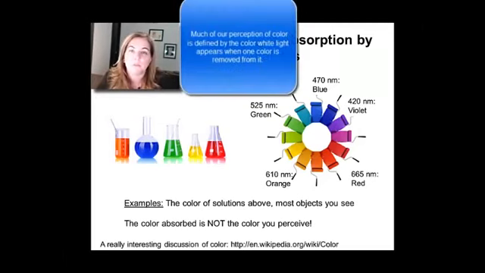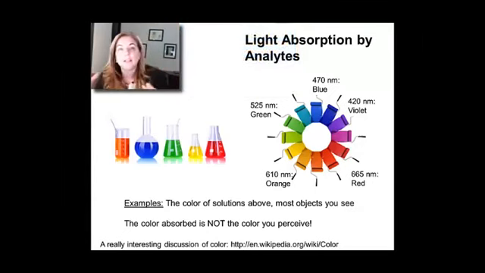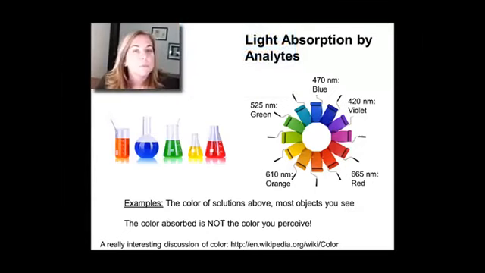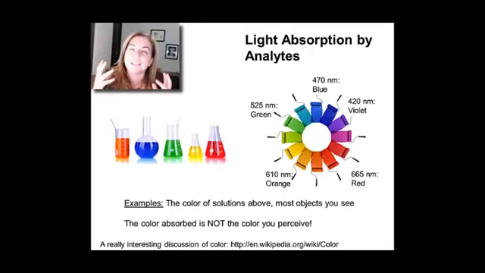You can read more about this effect, which is really visual perception, how light hits samples, by looking at this website. But the takeaway message is that when samples absorb light, they take away one of the frequencies of energy present in the entire spectrum that's hitting the sample. So for example, if you had white light, which is all colors, and you took away just one component of it, you would actually perceive a color to be remaining. And that's really how we can conceptualize our perception of light absorption.